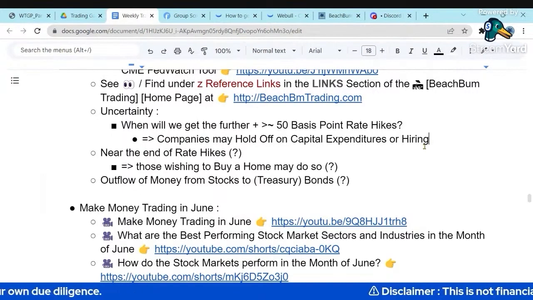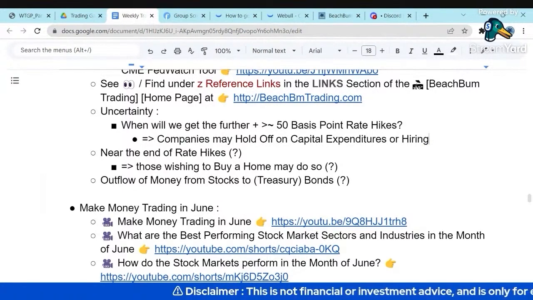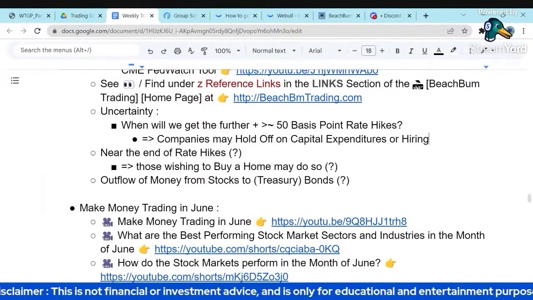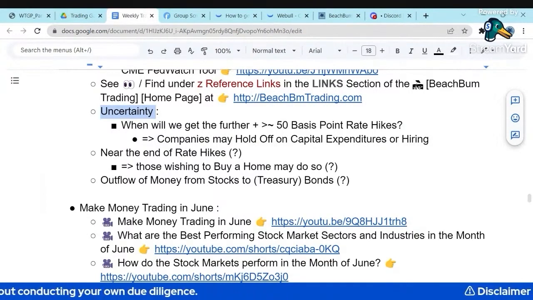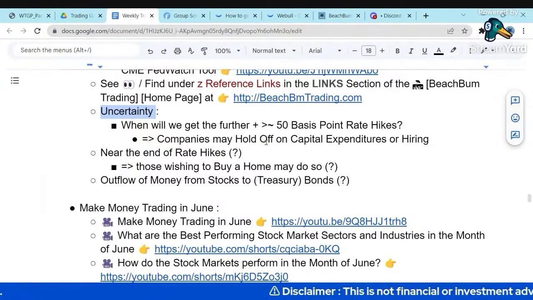If they're not hiring and maybe continuing to lay off, maybe cull their employees, keep the top performers, and improve productivity, then that's disinflationary, right? So they're not pumping money into the economy, so that will allow inflation to cool off. And typically, again, if the companies don't know what the interest rate's going to be, they may just hold off on spending money at this time.